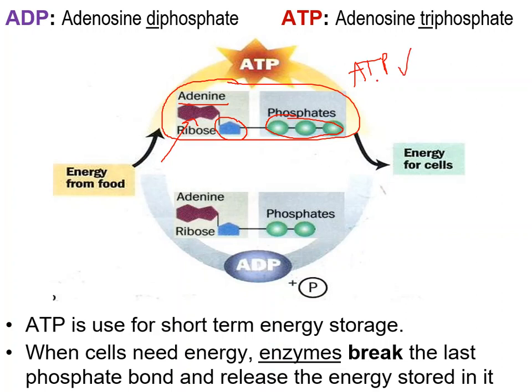You can think about it like a fully charged cell phone that you wake up to in the morning that you've plugged in overnight, and it's nice, fully charged. All right. When you break off that third phosphate, so here we go, the third phosphate is gone. So what you're left with is a D. D means di, adenosine diphosphate, plus the lone phosphate that you ripped off of it, right?